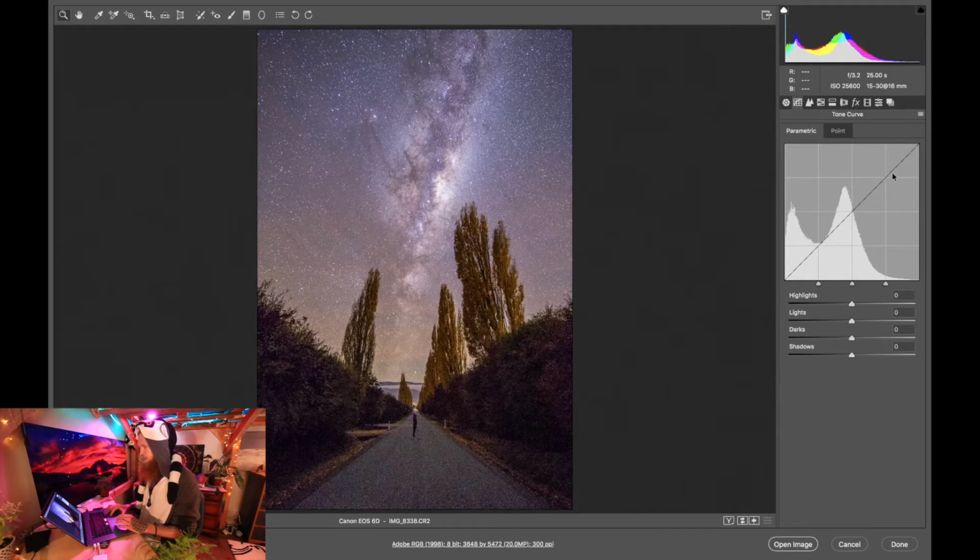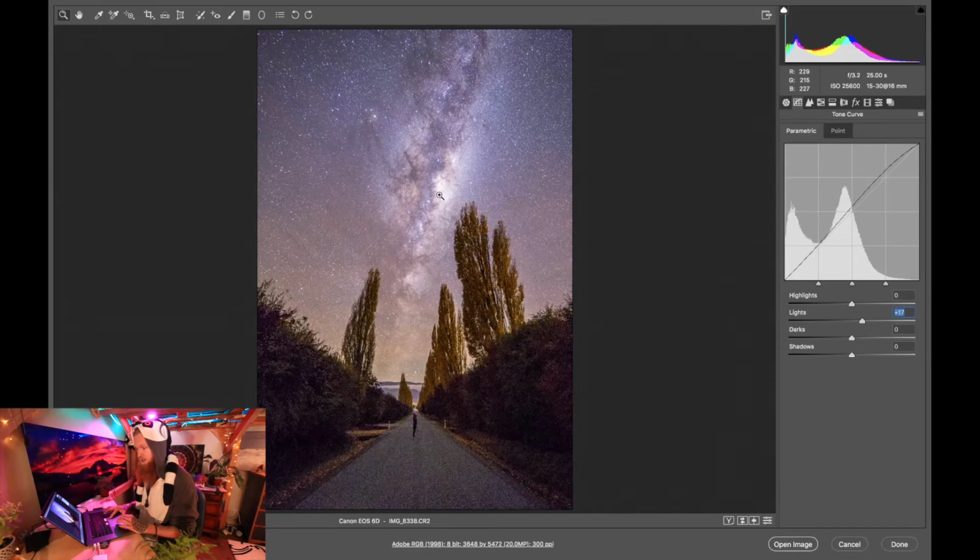Got the histogram here. I never actually really touched that. You can do it with the point thing, but down here I love this lights slider, the lights and the darks. They're really awesome, a great way to bring more contrast. And when you push these lights, they really bring out a lot of nice colors. Obviously, that's way too far, but just so you can see how it affects the sky and this bit of airglow, it's a really good adjustment. So generally like 16, 20-ish.